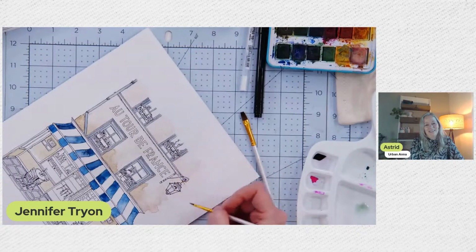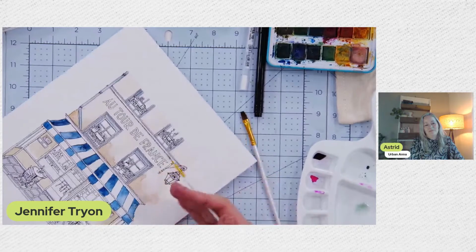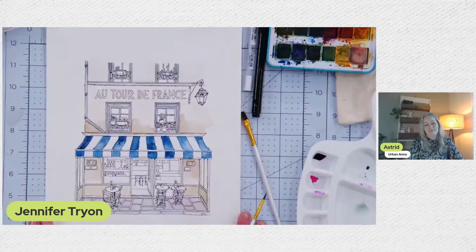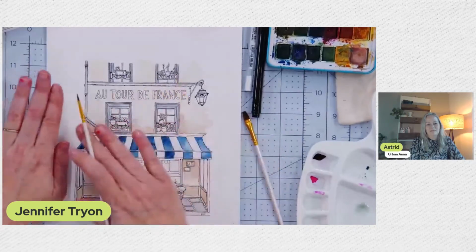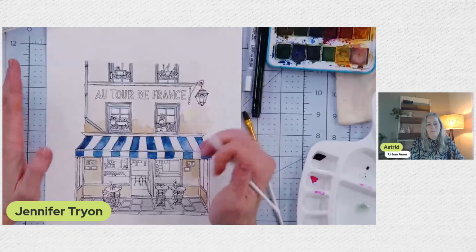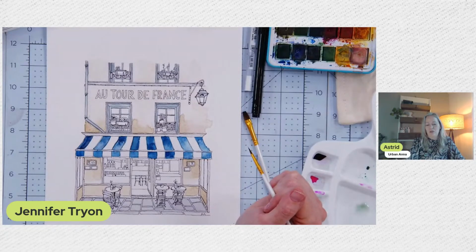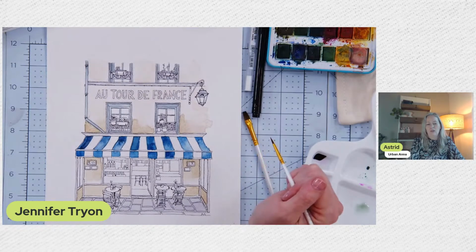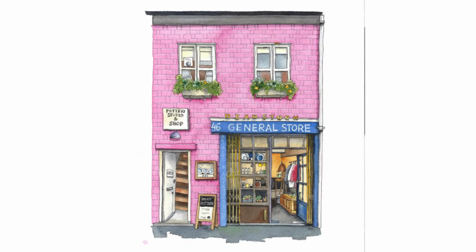So when you're doing large surfaces like this, and you're wanting that gradient of color, is it your advice to go in multiple times, over time? For example, with the walls, rather than trying to achieve the shading immediately, to do a wash and then a deeper wash in just some areas, versus trying to do it all at one time? Yeah, you should. Well, with this one, it's a white wall, so I shouldn't go over it again. But like with the pink shop front, that pink I didn't do right away. That's 2 or 3 layers of pink. Okay.